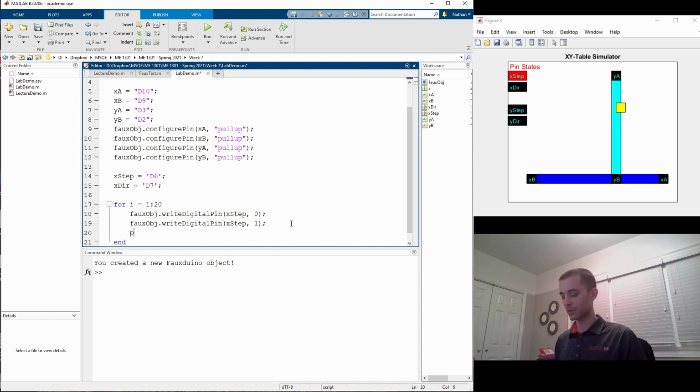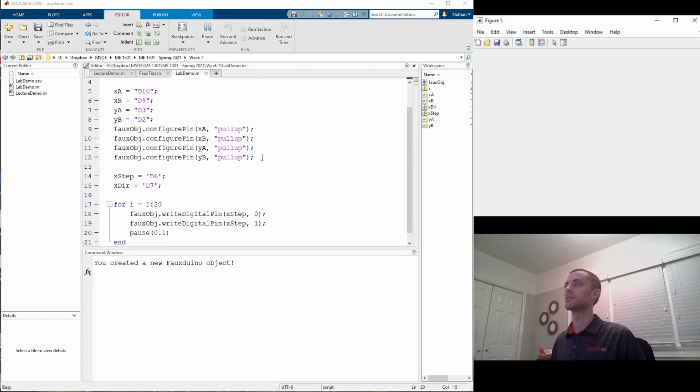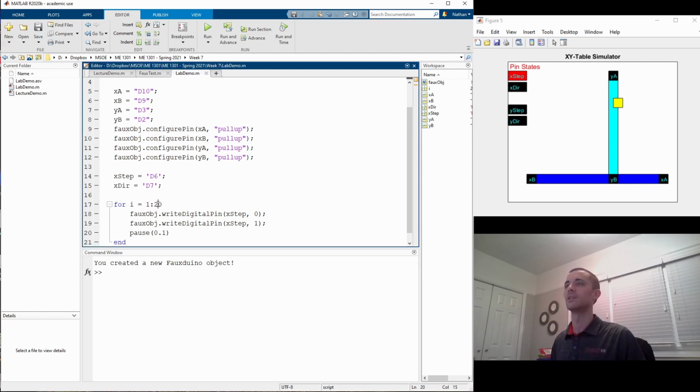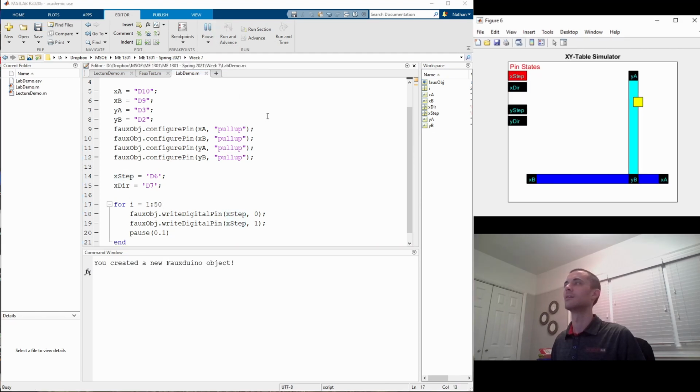So let's put a pause of 0.1 seconds in there. Oh, yep, you can slowly see it moving. If we go a little further, let's say 50, hopefully you guys can see that super slow movement.